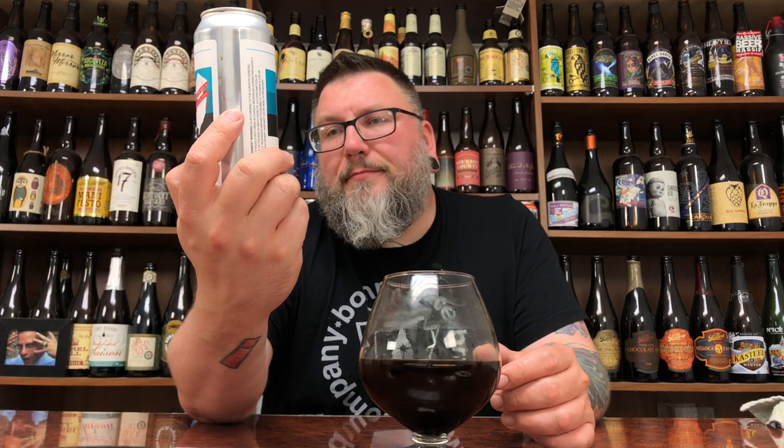Carbonation's low — that's your coconut at play, I assume. But it's tasty, it's fun, it's nice. Lack of carbonation kind of dings it a little bit, but at the same time I like it. It comes off more s'more to me than anything else — it kind of makes sense. You're talking about your coconut and that lactose lending itself to being a kind of s'more beer once you add in that pecan, which comes off a little bit more nutty maltiness giving you those graham cracker vibes. Chocolate adds that additional layer to it. It's fun, it's nice. It's sweet but doesn't come off overly sweet because of that roasted maltiness. Coconut's not just fun — it's fucking delicious.